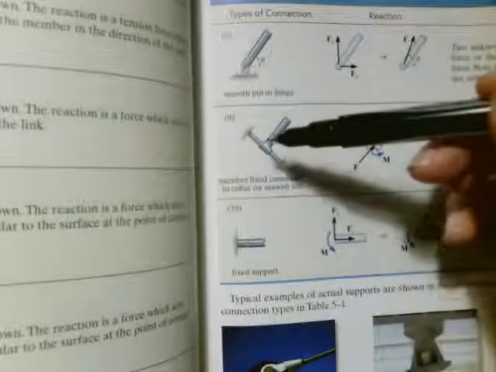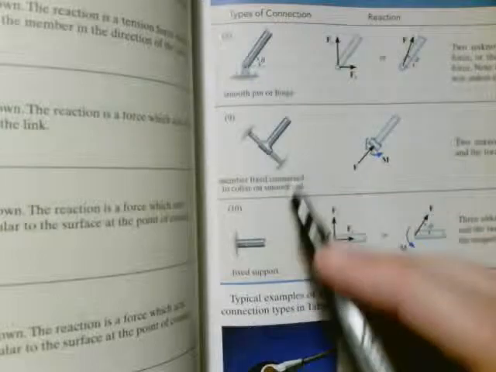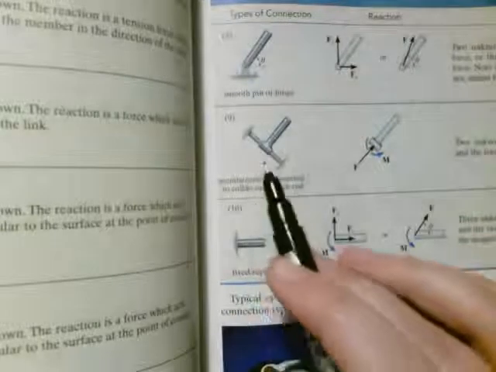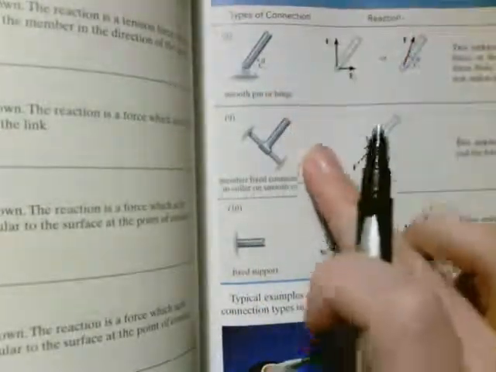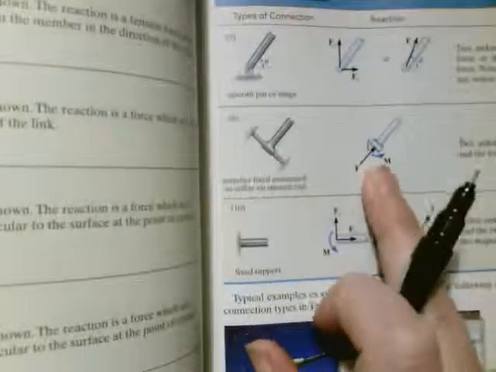Then we've got a member fixed connected to collar on smooth rod. So if you look at this, right, you're going to have a force exerted in the plane. And then you also can't rotate this, right? You can't rotate it like this at all because it's connected. So it also exerts a moment.